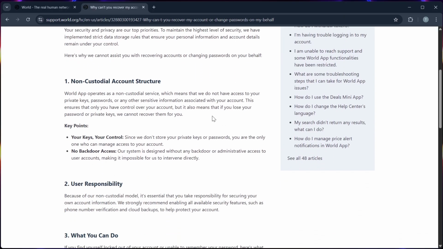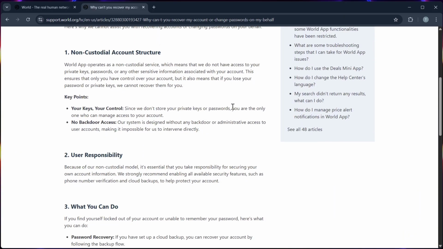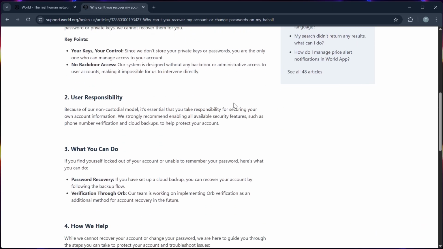Step 5. Once verified, the app will automatically restore your account, including your balance, transaction history, and settings. Step 6. An optional step. You can go to settings and then security and update your passwords or enable the 2FA for extra protection.